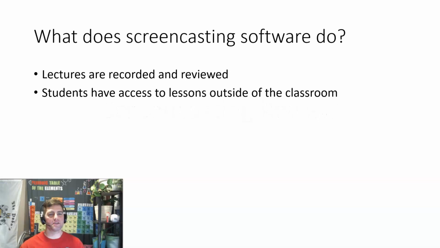Now, what does screencasting have to do? First, screencasting needs to be recorded and reviewed. This can be recorded by the teacher or it could be recorded by the student. Say a student wants to record their presentation so they don't have to do it in front of the classroom. Maybe it's a teacher trying to record their lecture when they're gone on break or they're flipping their classroom. In any case, it has to be able to be recorded, but then it has to be called back.